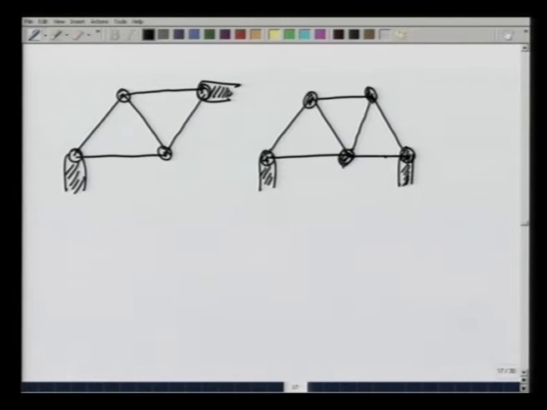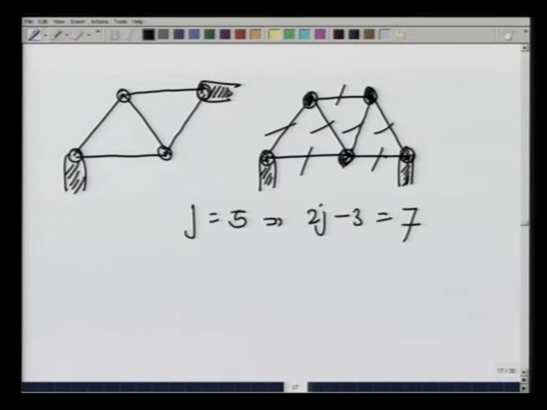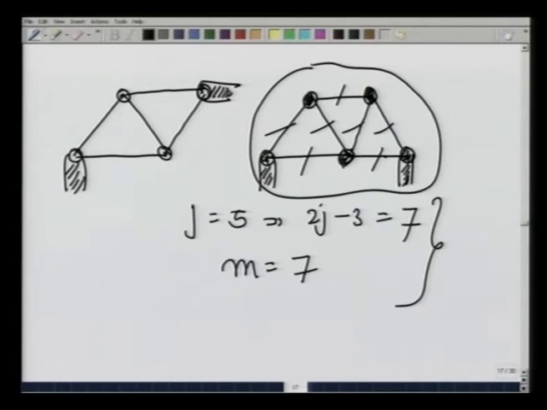Now, you see each joint has a minimum of 3 members, so that this becomes a statically determinate structure. Let us see if it is. Number of joints in this case is 1, 2, 3, 4, 5. So, j equals 5 implies 2j minus 3 is 7, and 1, 2, 3, 4, 5, 6, 7 members, and therefore, M, which is 7, provides that this is a statically determinate structure. This is capable therefore, of remaining in equilibrium when loaded.